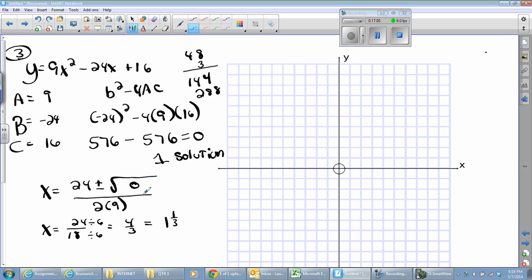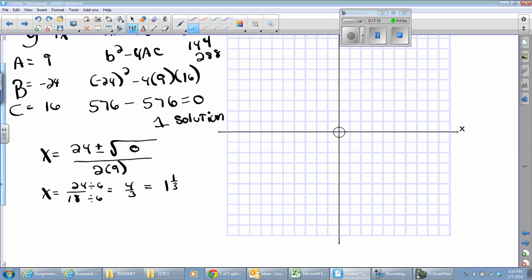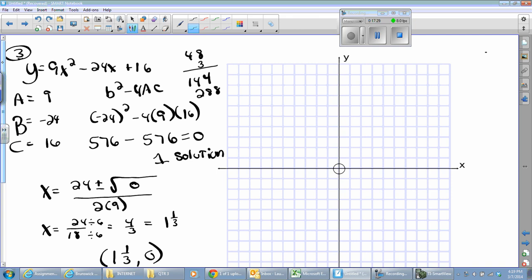That's the x-coordinate. I don't need to go finding the y-coordinate because remember, I know there's one solution. I know my vertex is sitting on the x-axis. If you didn't know that, you could plug in 1 1/3. Don't use 1.3. You have to use 1.3 repeating. In fact, maybe I'll do that just to demonstrate it, into the calculator for the original equation, and then you'll get 0 out.